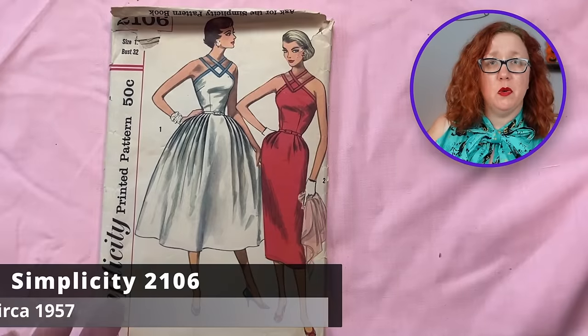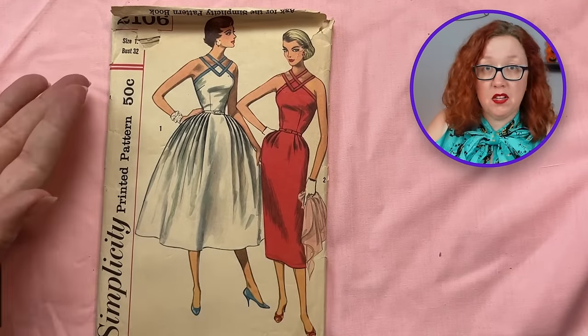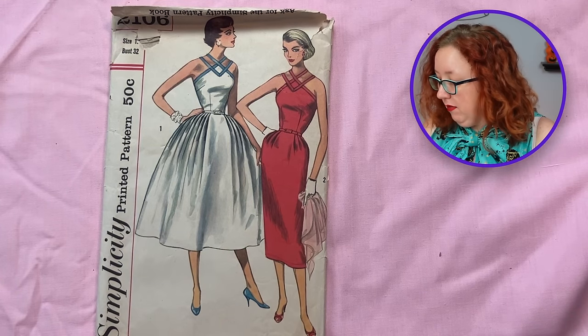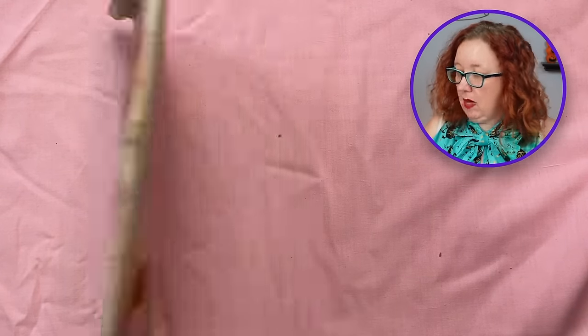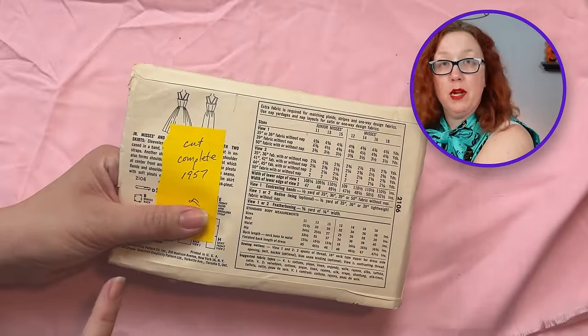Now, it's very hard to find one of these, let alone two of them. Simplicity 2106. There's a second one. This one's a bust 32. How cute. I love that. Still a little salty. It's not big enough, but that's okay. Oh, and look at that. She even took the time to let me know that it's cut and complete from 1957. I appreciate you, friend. Thank you.